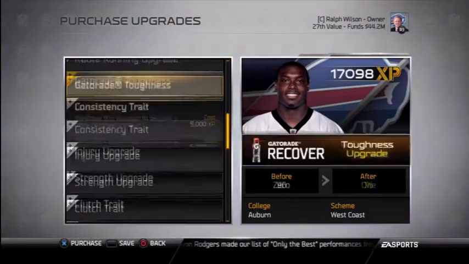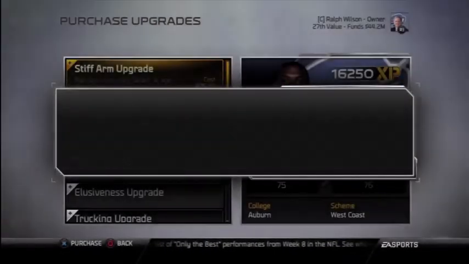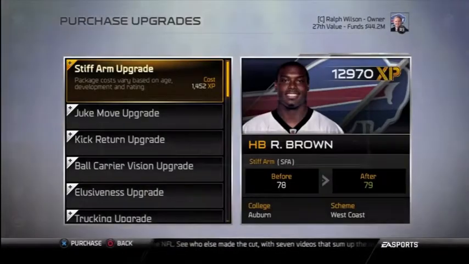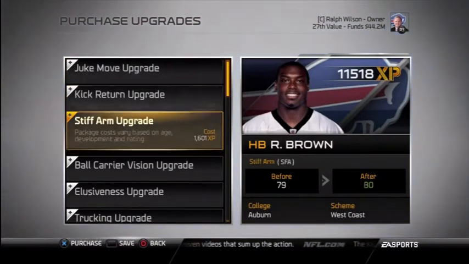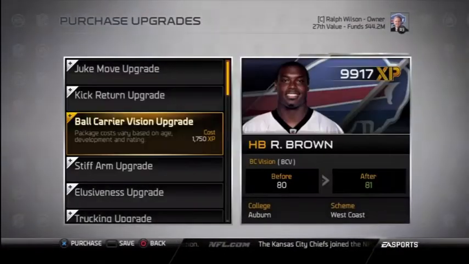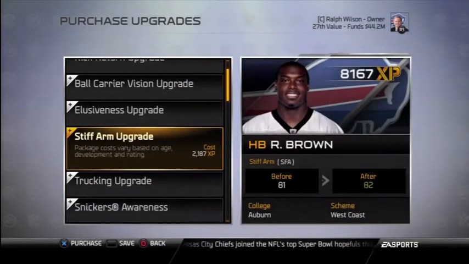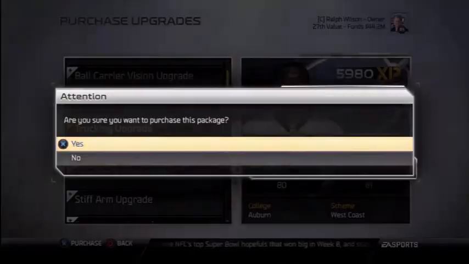So maybe we look at just staying on the cheaper side of things, upgrading his stiff arm, maybe getting that up to like a 78. We look at maybe his juking, his trucking ability. Just make Ronnie Brown, who's already a pretty inherently good running back, more of a beast to deal with. So his juking abilities there, his stiff arm upgrade. Let's maybe make him like an 82 in that, and then give him some more trucking ability. I don't know what his rating's at, but he's already had some amazing trucks for us so far this year. Of course, inspiring.